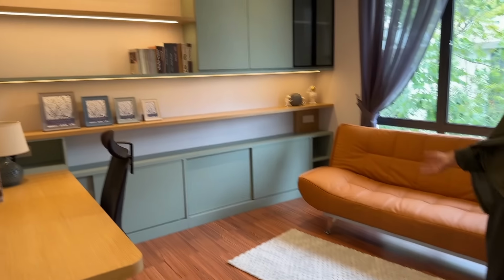The weird thing is that this is 3,695 square feet and mine is 3,700. And this feels so much bigger. Weird. This is the second bedroom, or one of the bedrooms, which they haven't. I mean, that's a futon, isn't it? So they'll have a sofa bed or a bed.